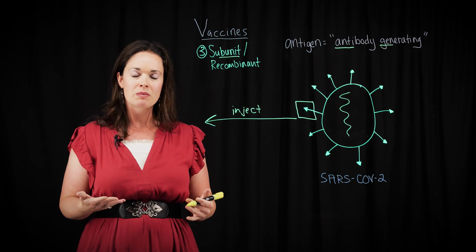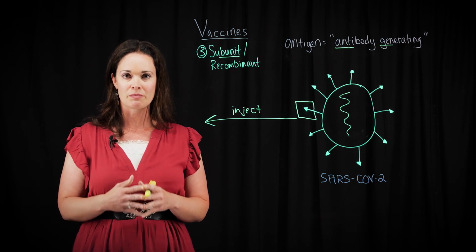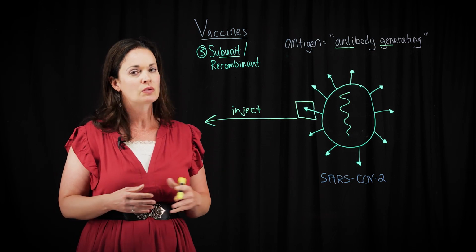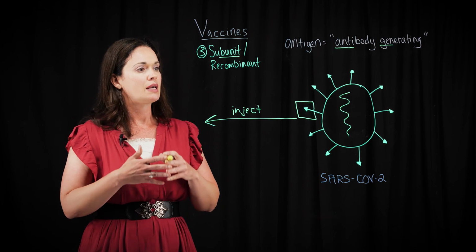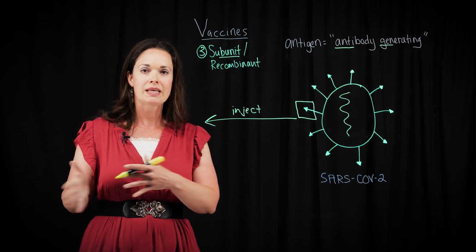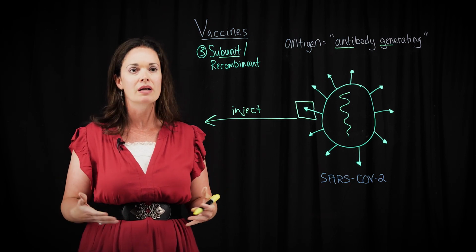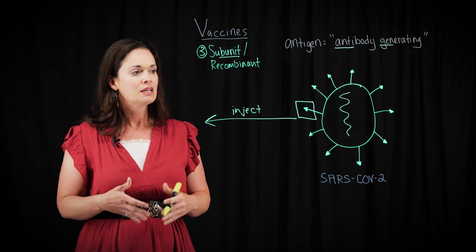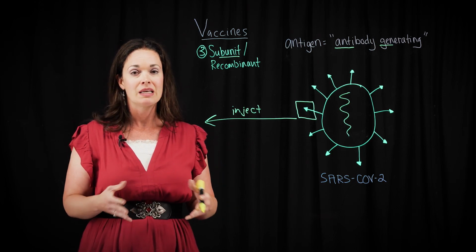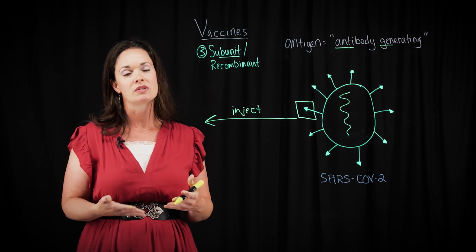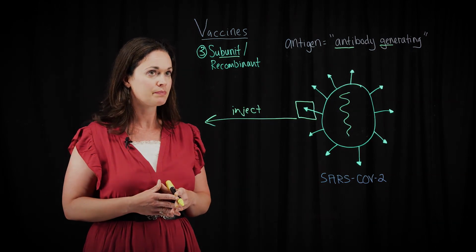However, one of the problems with this vaccine type is it's really expensive and it takes a lot of time to make, because what you need to do in order to make it is you need to grow lots of your microorganism in a lab, and then you need to break it up, and then you need to take out just the part you want, right, which is just the antigenic part, and get that into a vaccine. So it takes a lot of time, it takes a lot of lab resources, it takes a lot of money in order to be able to do that, to produce enough vaccine to vaccinate an entire population.